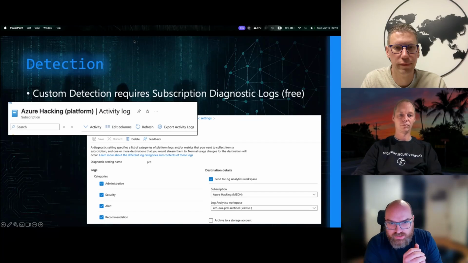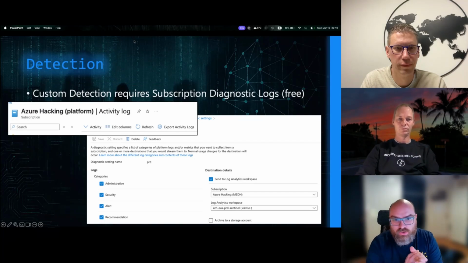If you want to do this, also make sure that you send all your Azure logs to your Sentinel. One nice thing about that, Azure Activity is a free log source, meaning you do not pay for the log ingestion of those logs into your Sentinel, so it's basically a no-brainer to put them in there.